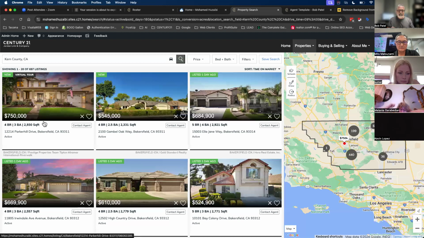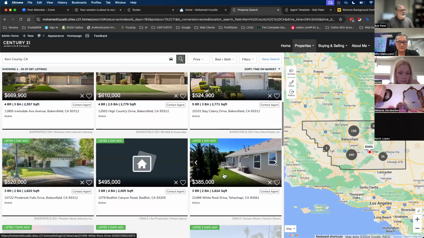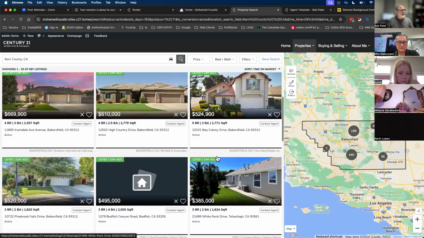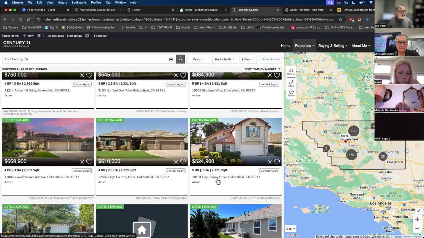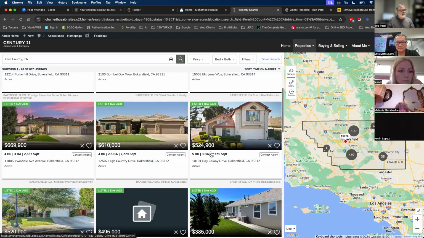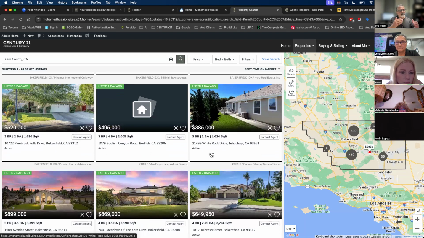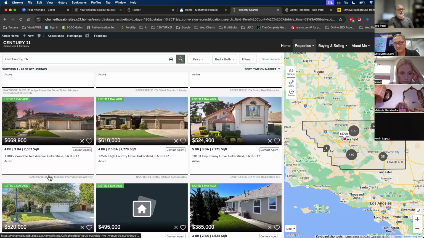So then it's not sorted by price. It's like, hey, there's a 750, there's a 524, there's a 385, but oh, you're interested in Colony Drive. Yeah, well, that was just listed a day ago, so maybe it gives them a sense of urgency. Plus, they get to see all the coolest properties, but you're not filtering by high and down. So let's say this is how you want your filter. You basically come in here and filter this out.